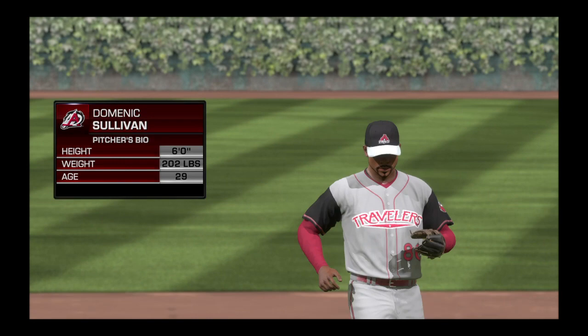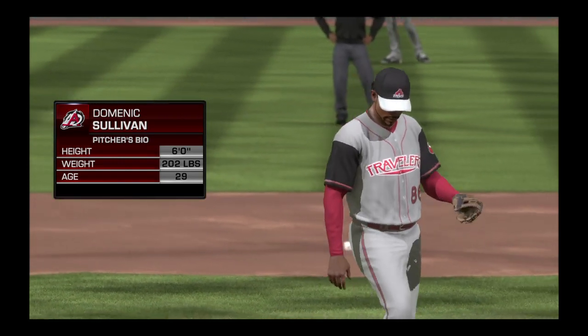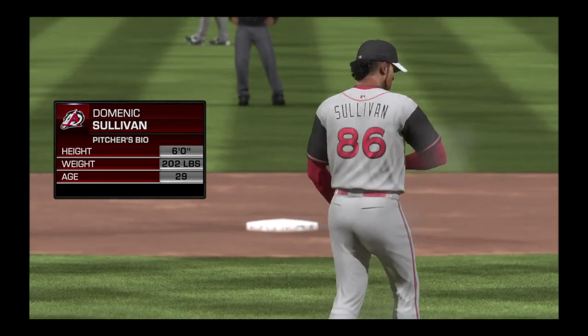Your attention, please. Now pitching for Arkansas, number 86, Dominic Sullivan.